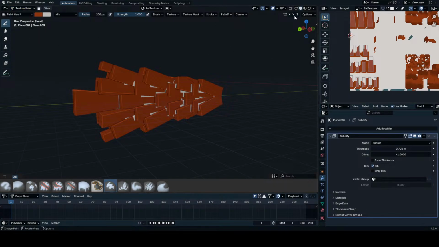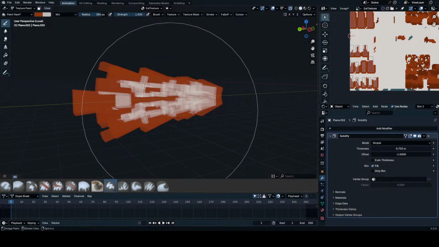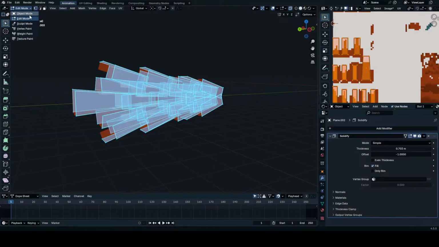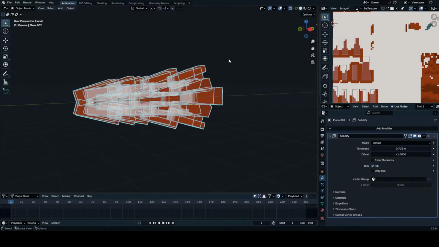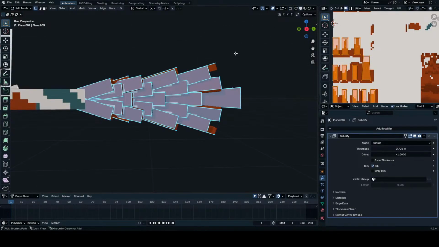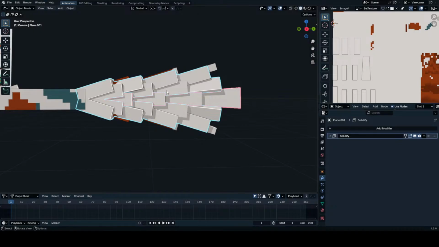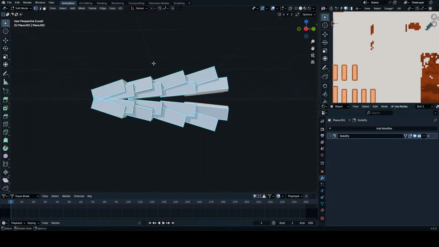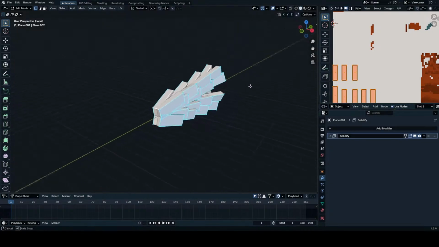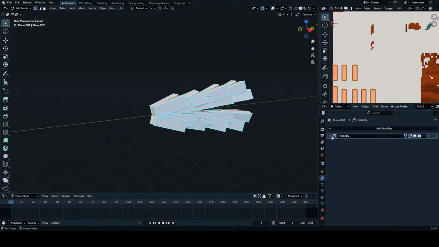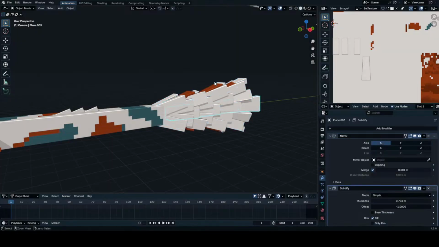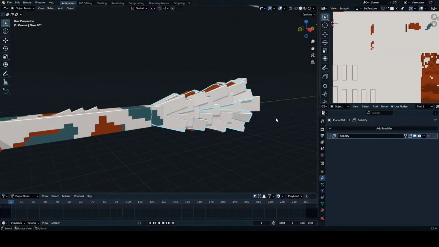This is the annoying part where you can't see the inside. I'm just gonna cheat a little bit. Oh wait, no, I should have done it the other way around. Just undo everything, because I want to keep them separated this way. I can paint like this. No, I didn't keep it separated actually. Keep on going. There we go.